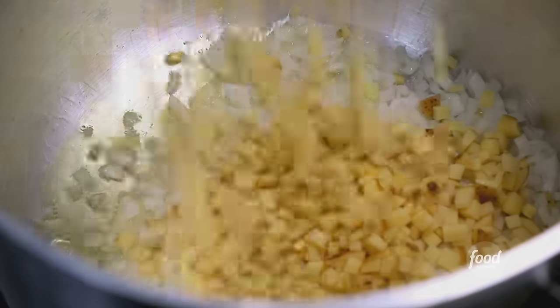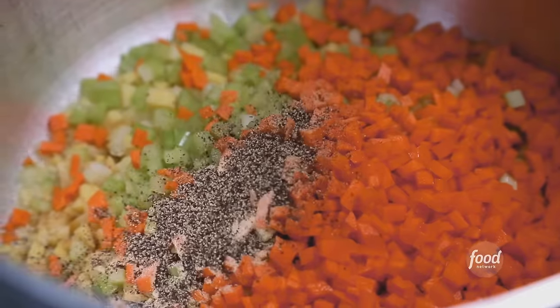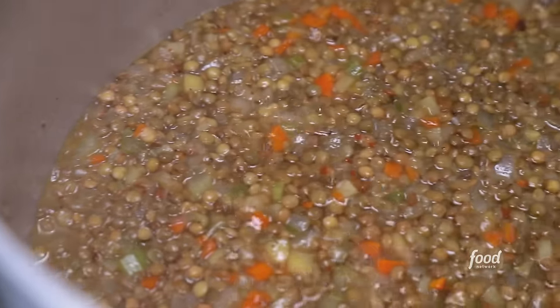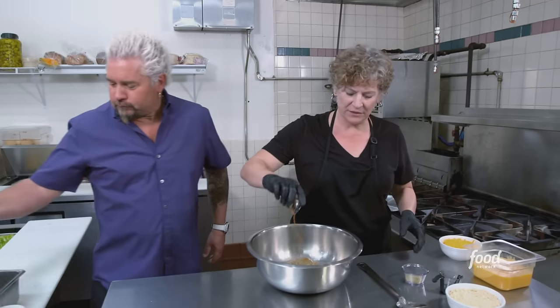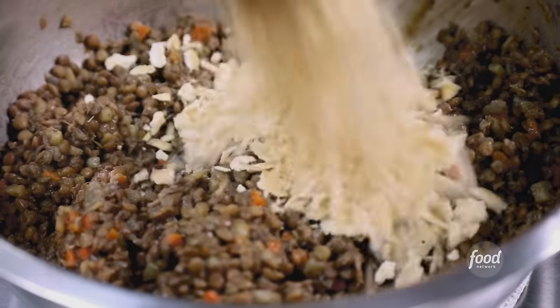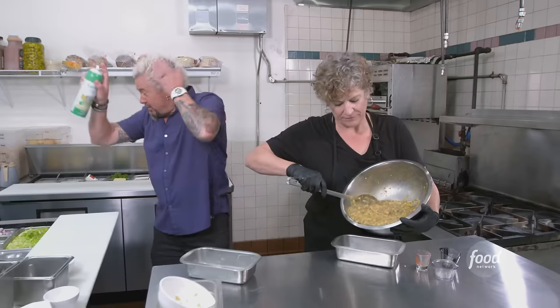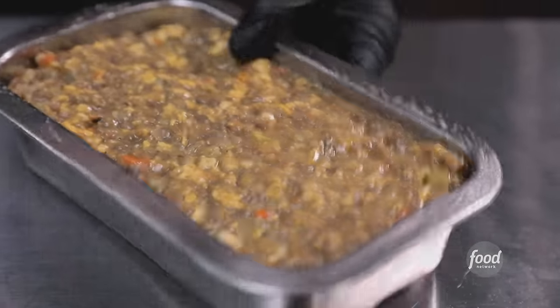Next, we make the lentil loaf. Olive oil, onions, potatoes, minced celery, and carrots, a little garlic powder, black pepper, sea salt, pressed red chilies, soaked lentils, and veggie stock. It takes about an hour or so to cook. Then we do the next step: the lentil mixture we just cooked, a little bit of Tabasco, poultry seasoning, tamari, crackers, cheddar cheese, and a fair amount of egg — that's how it works out. It goes into a greased loaf pan. Bake at 350 for about an hour and 15 minutes.